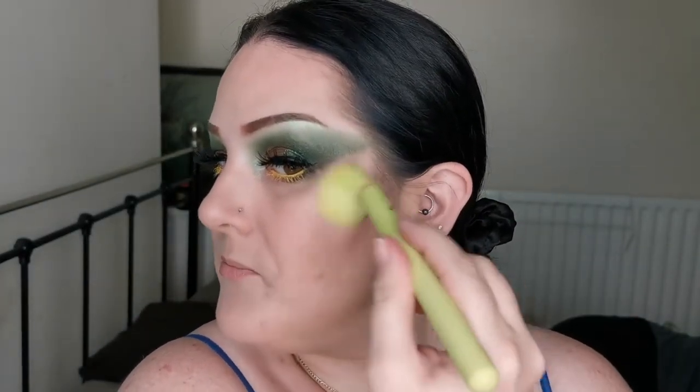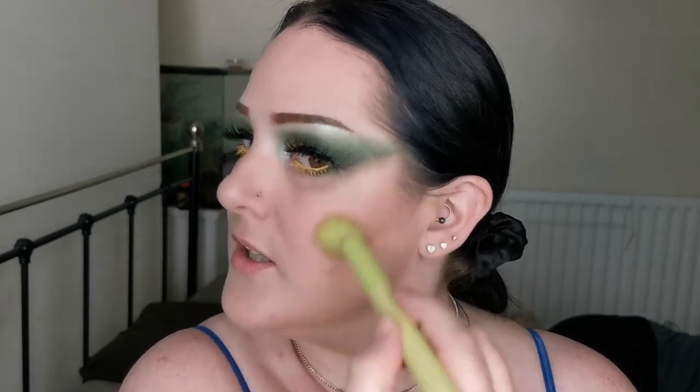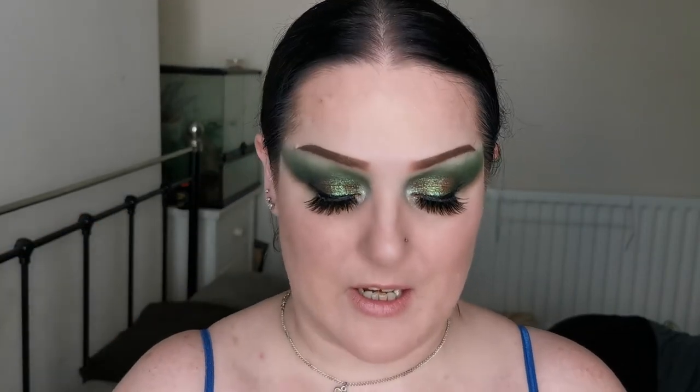For blush I'm going in with a blush from Palton Shell — which won't surprise anyone who's not new — and this one was very kindly gifted to me. This is Candy Floss Clouds. I have hit pan on this one — look at that! It's like a purpley, pinky, peachy goodness, which I think is perfect with this look. Orange is one of my favourite blush colours and in my head it goes with most things — and I am sticking to it.